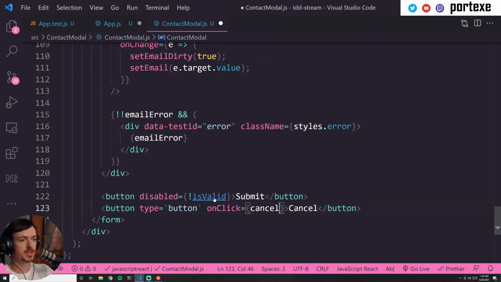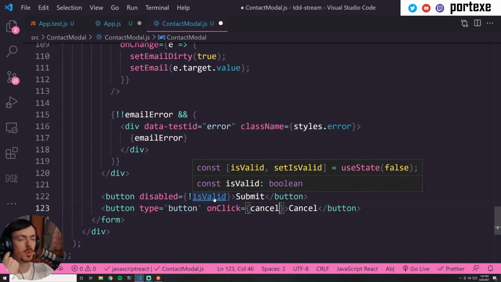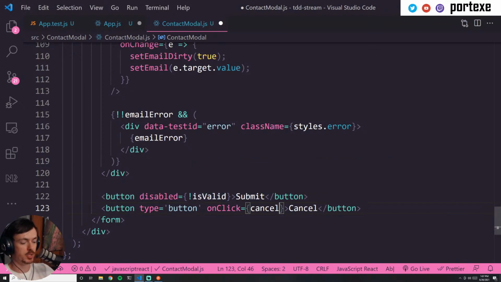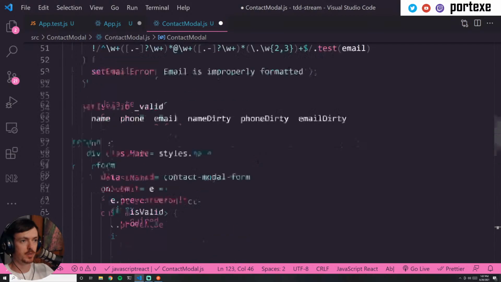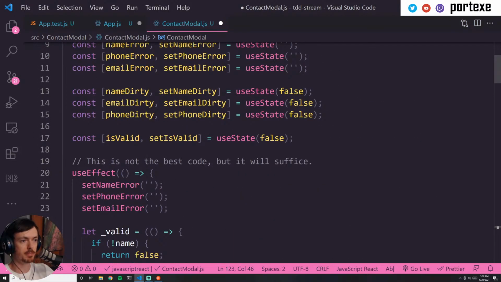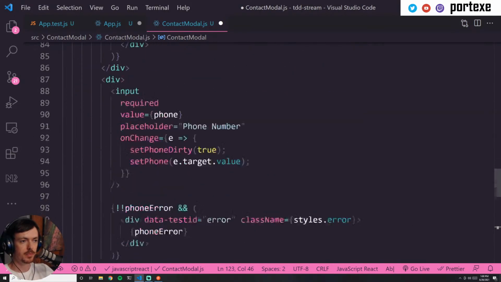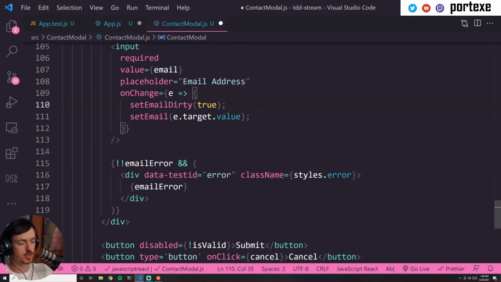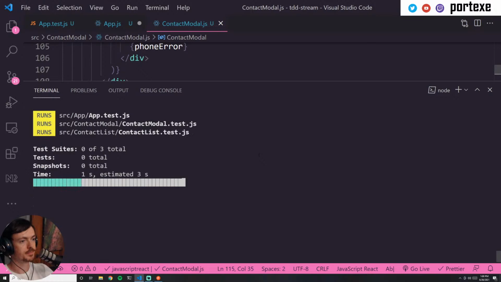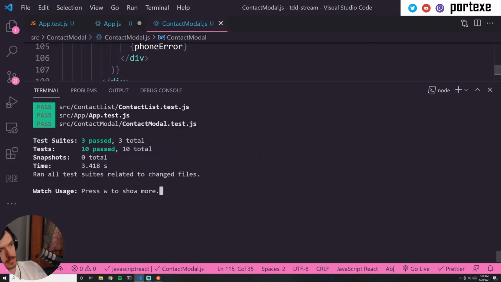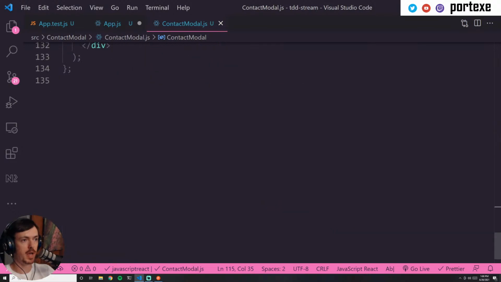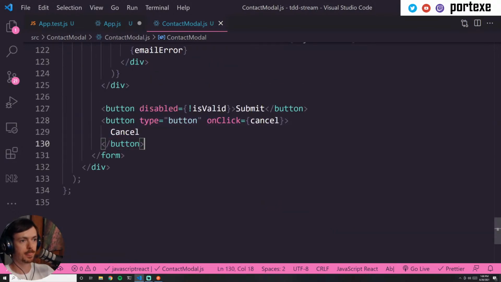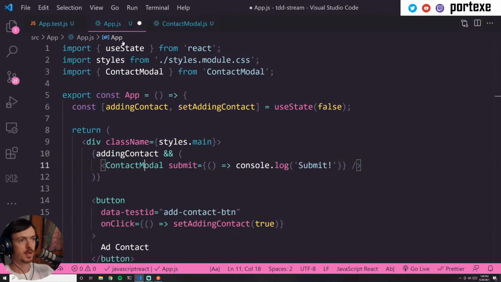So this is where I'm going to save this, and we're going to find out if I've introduced any regressions, because I just added logic to this component. And when I save it, if all of my tests pass, then I know that I didn't introduce any regressions, and that's going to be good. So let's find out. No regressions were introduced by adding the cancel button. Very good.